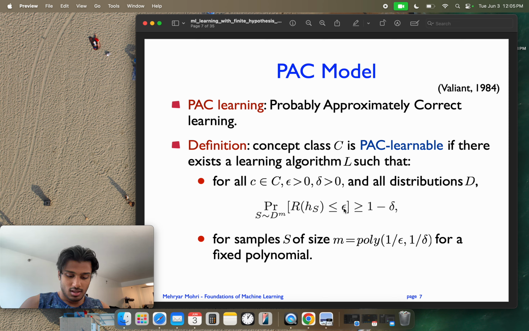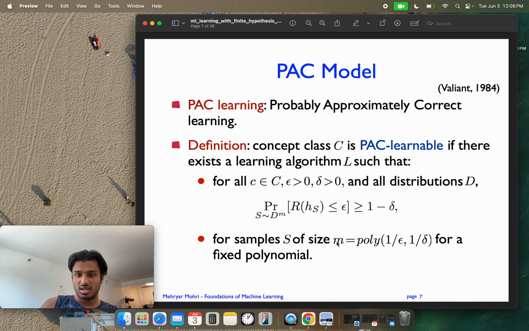So now this algorithm gives me a hypothesis which has a small risk with very high probability if my sample size is polynomial in 1 over epsilon and 1 over delta, and there is a fixed polynomial. So now it makes sense: if my epsilon were to decrease, that you want to make it more and more accurate, your m starts to increase, that you need more and more samples. If your delta starts to decrease, that you want even higher probability, that I am 100% sure that my risk is less than 5%, you need to give more and more samples to the algorithm. That's basically an intuitive way to think about it.